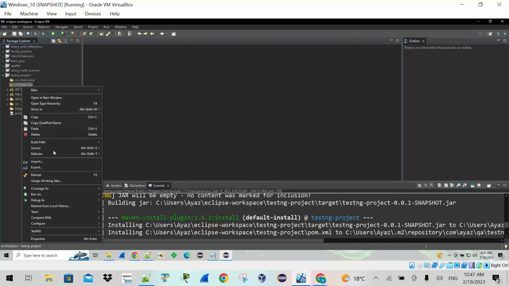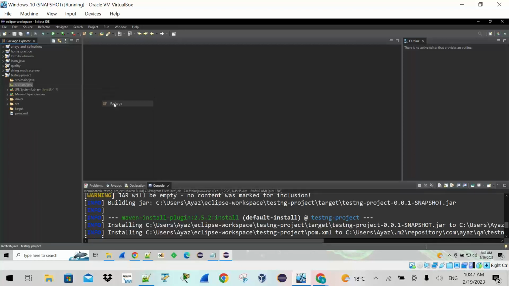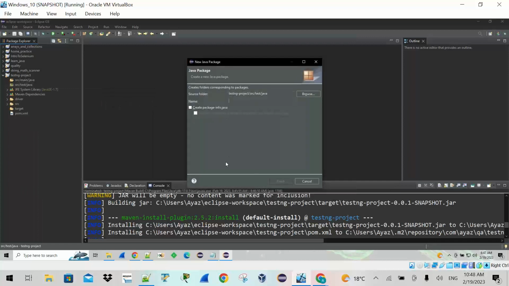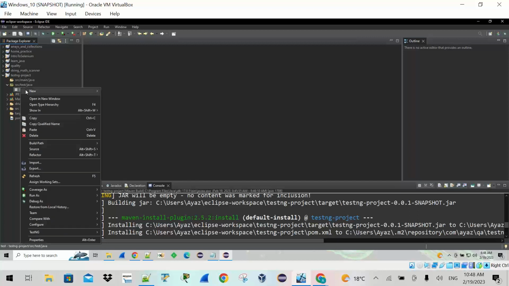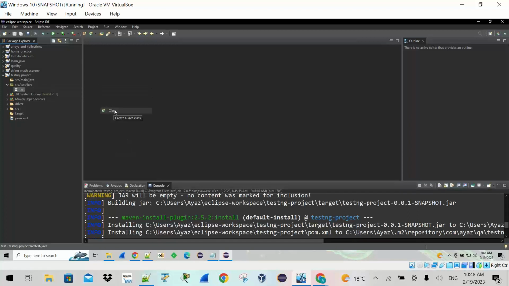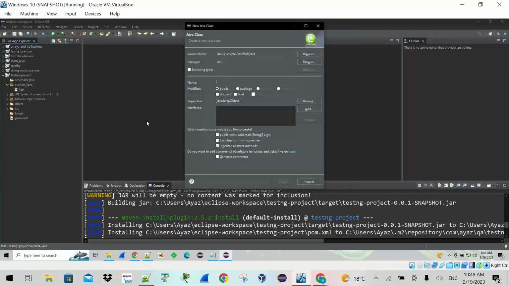Let me quickly, I could still have an error here, so Raju will also do this. Create a package. You're not out of the hole until your test runs with no problem. So I'm creating a test package under this test folder and creating a class called login test. What did you name the package?